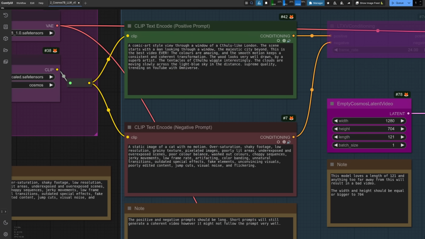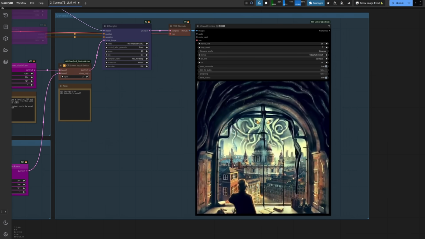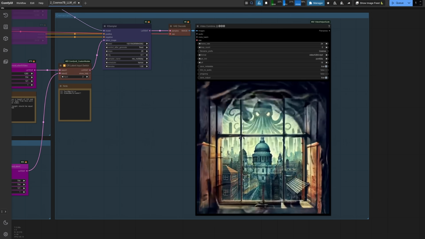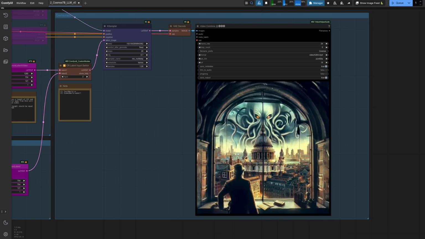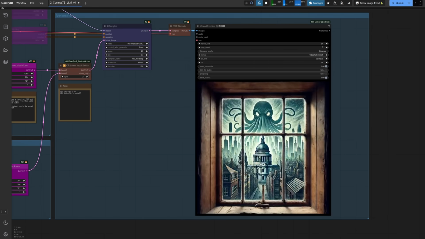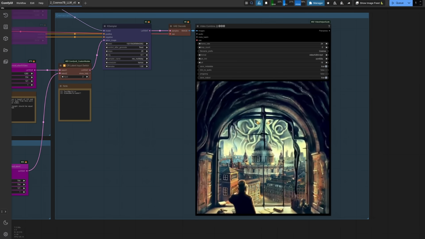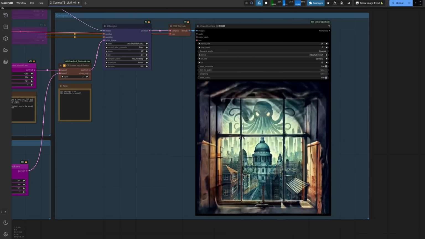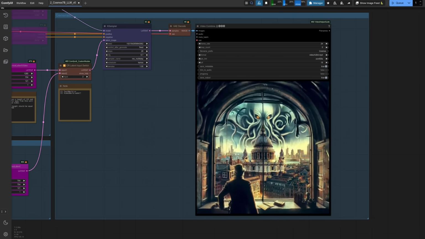For the prompt, I've described the scene, but also added things like a blue sky with clouds. How do you think that's going to turn out? If you guessed it would look a bit weird, then well done, because it does. Not really sure what's going on there myself, but it's certainly very inventive with the ceiling. Has it got the blue sky with clouds? Not so much. So it seems to have gone more with the image over the prompt.